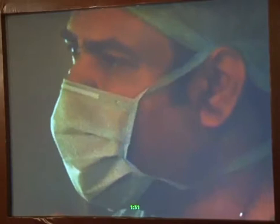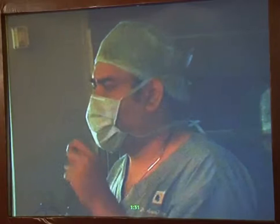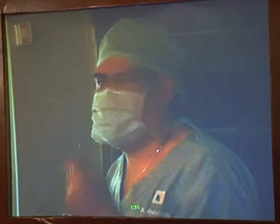Question is, what kind of preoperative imaging has been done for this patient? We did an MRI pelvis and a bone scan. And no findings? No findings. MRI showed organ confined disease. Bone scan did not reveal any metastasis. There was a sub-centimeter node on the right side, iliac region, and that has been dealt with. We have removed that node.